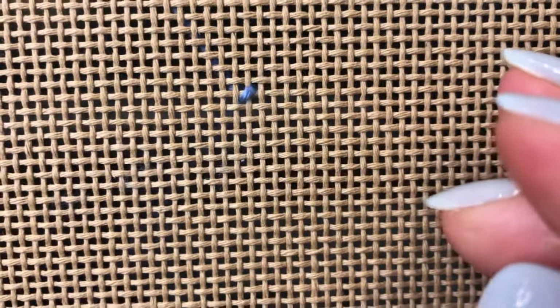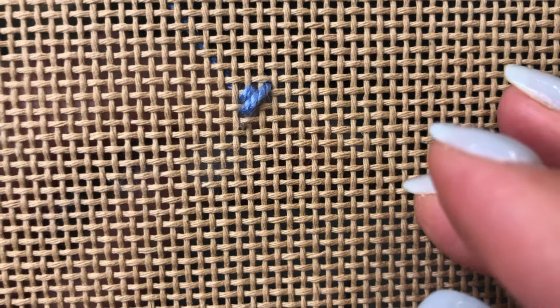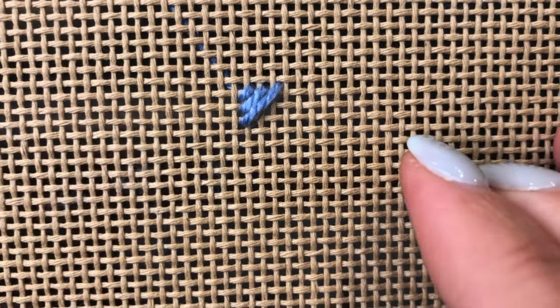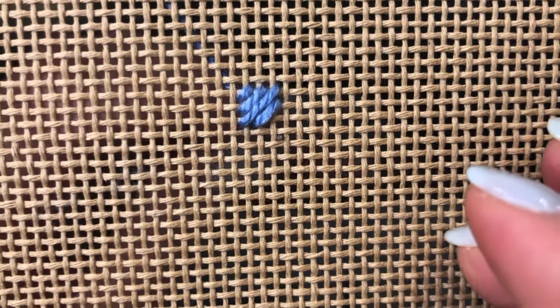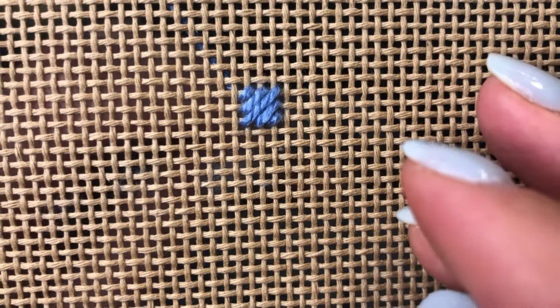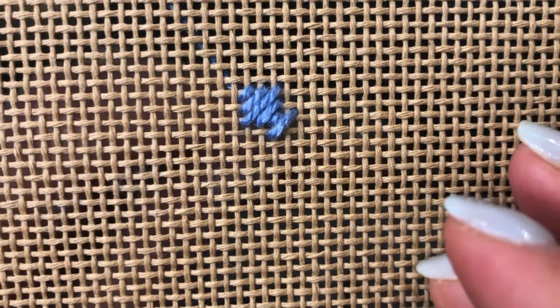So that's just going to be a tent stitch followed by a long stitch skipping over one canvas hole, then a long stitch skipping over two canvas holes, then back down to one, then back down to a tent, and then my last tent will act as my first tent for the next series.